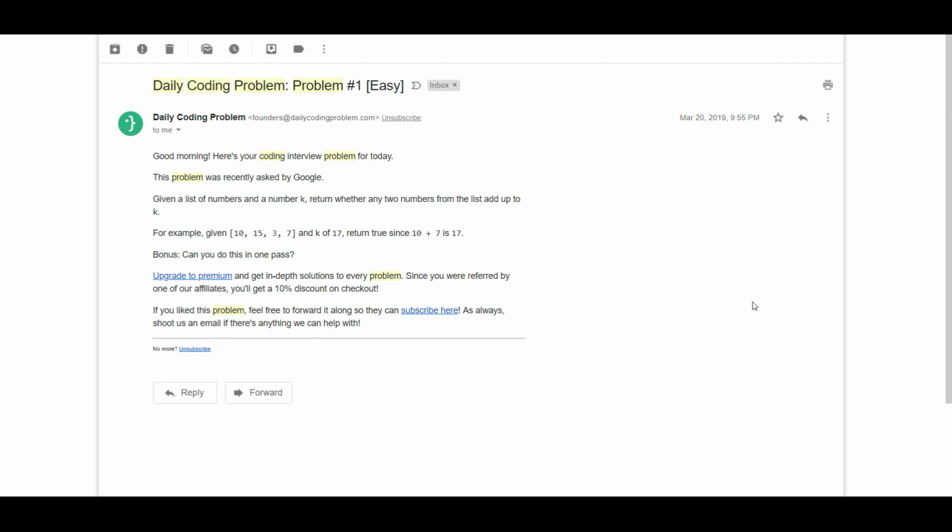If you're not familiar with what daily coding problem is, it's basically a mailing list which sends out one question every single day to your mail. It's free to join, and if you've not joined it yet, I would urge you to join it. They have not sponsored me, and it's not me promoting them, but it's definitely a great way for you to not lose practice with algorithmic questions.